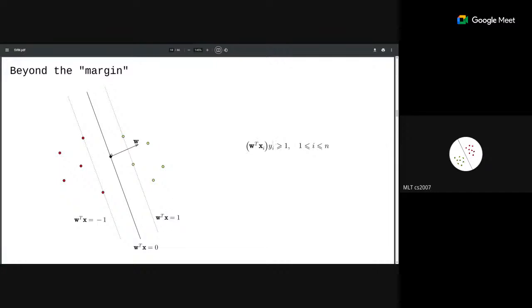Okay, so is this part clear to everyone, how we ended up with this inequality? Sir, I was asking this doubt at the beginning. Say for example the margin is 1, and that's the reason we say W transpose X multiplied by yi, if it is greater than or equal to 1, I will classify it as plus 1. The algebraic margin is 1, so even if a point is on the dotted line, I will classify it as plus 1, meaning green. And if it is on the left on -1, I will classify it red. But if it is in between the solid line and the dotted line, then what will I do?